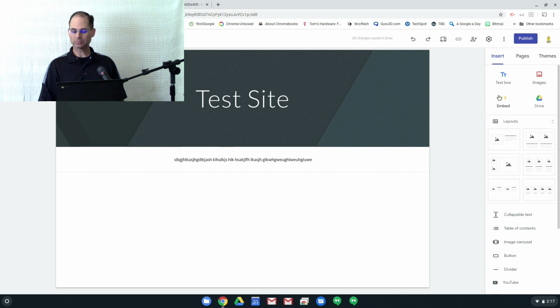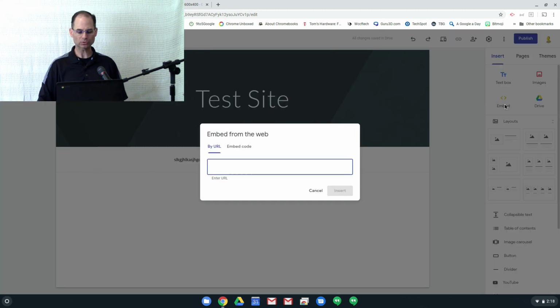The next button down here says Embed. If you decide to link from another website into your website and they change their website, your link can be broken. If they change it to a different page, now you have a different page showing up in your website. Be careful. I'll let you play with that. It's pretty straightforward. You just copy and paste the link for the website that you want into your website using that embed button.